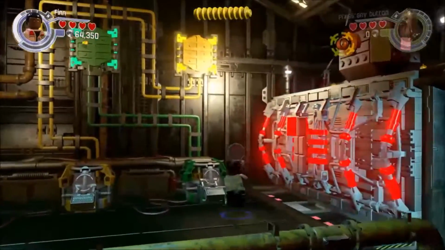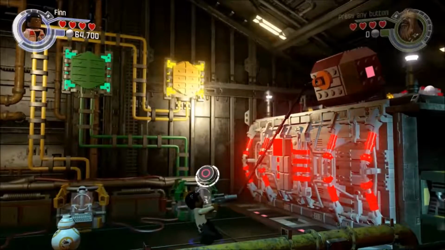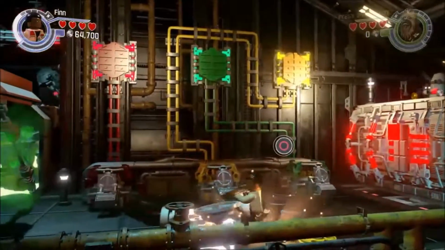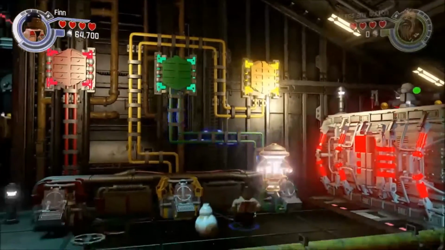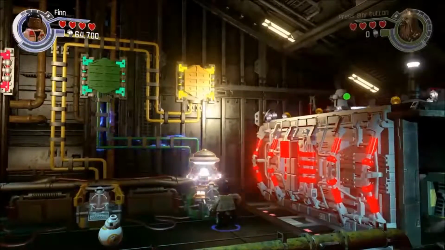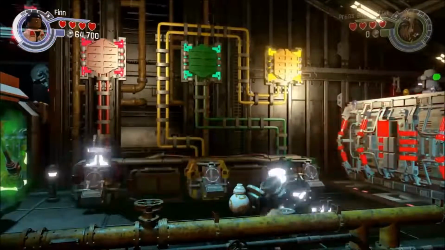At least we know BB-8 got over here with no problem. Alright, we're so close to filling up the Jedi bar back out there. Oh, I thought I could get up there. Okay, let's build this first. Gotta light them up, left to right. Okay, so left to right. Alright, so let's do the red one first and the green.